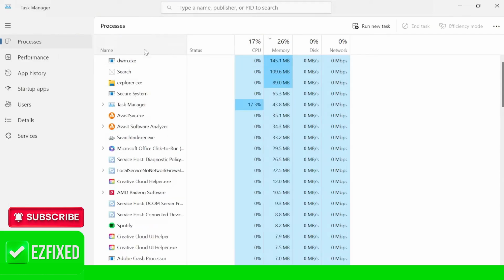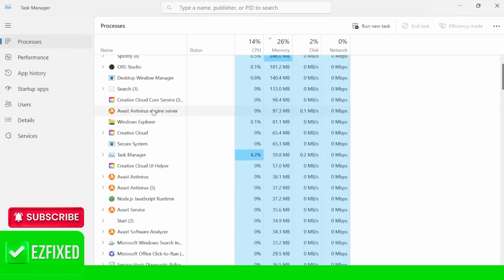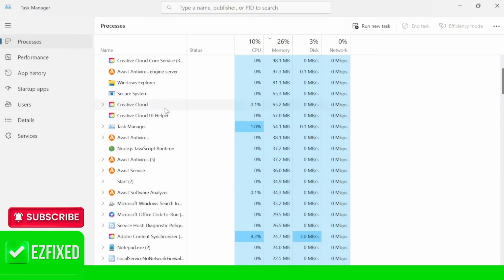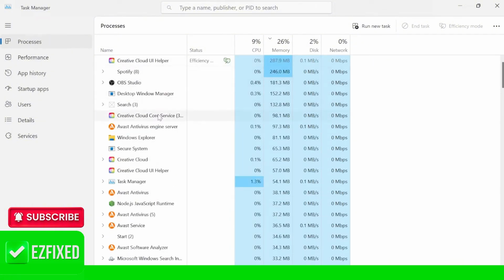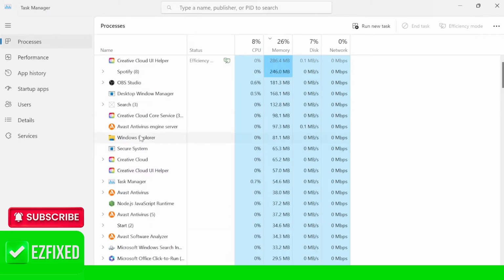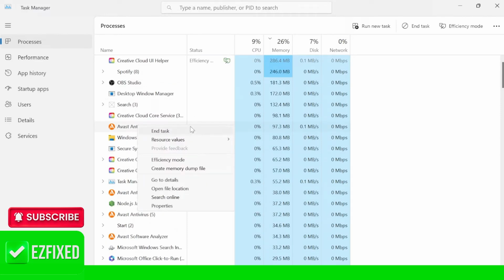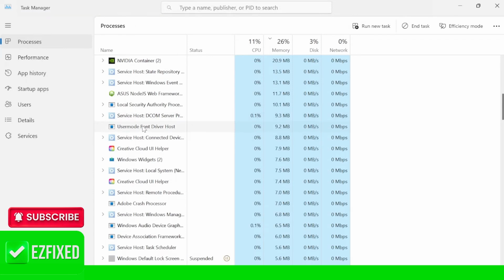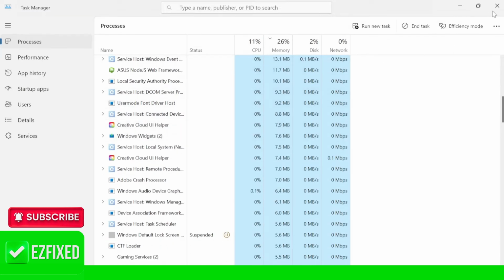Now, in this list of processes, you'll see all of the applications that are currently running on our computer. And of course, all of these take up resources. So what I'd recommend doing is just going through the list and closing down anything that we actually don't need running on our PC. So anything that we don't need, we're just going to right click on it and select End Task. Of course, just be careful of what you're closing down. Make sure you know what it actually is first, and then we can close out of this window.